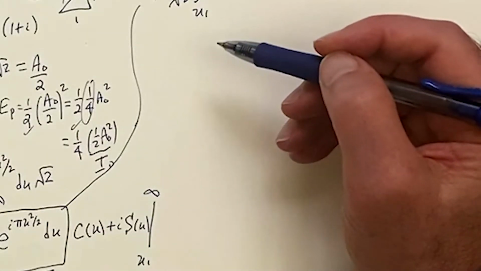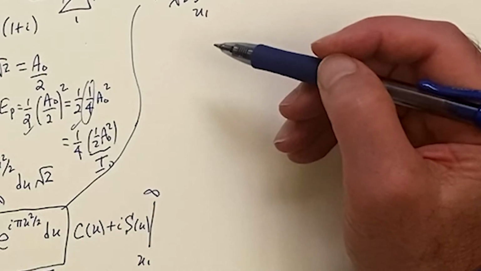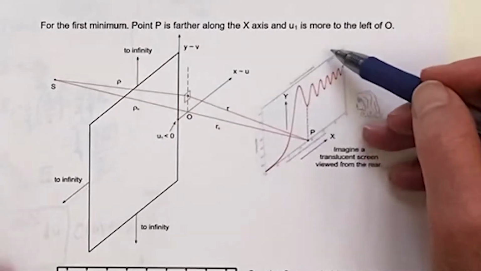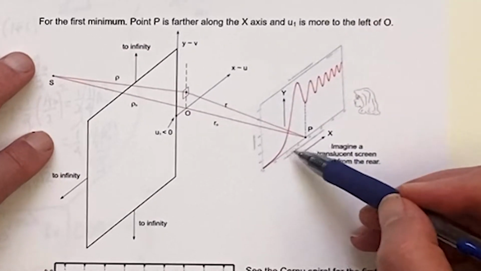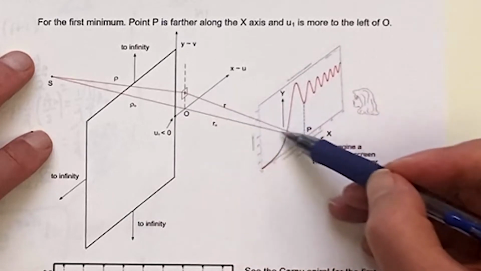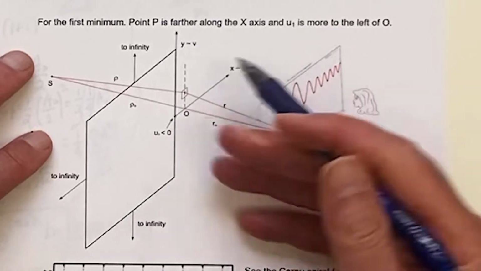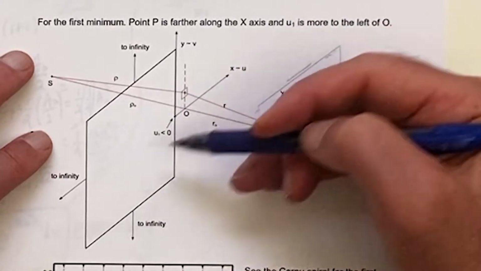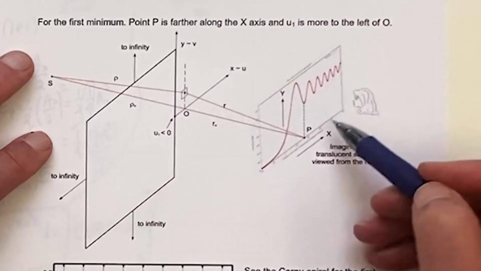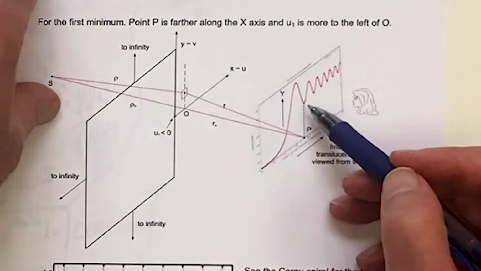Okay, so here's what we're going to do. Let's go look at the picture in the book where we have the nice screen here. And we want to move ourselves over some more. So now the P, when we line up that P to the new origin as we're moving it over, we have to integrate more to the left and then go out to infinity. And where would that minimum be?